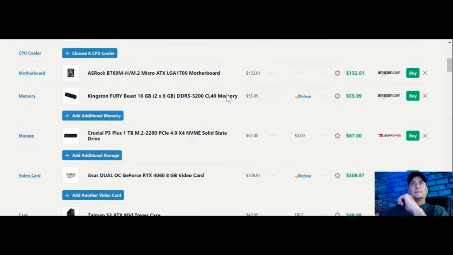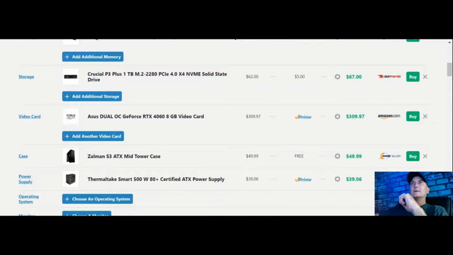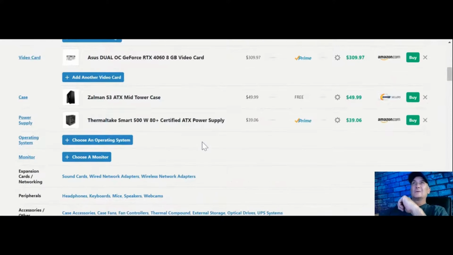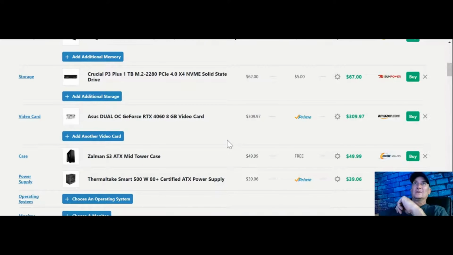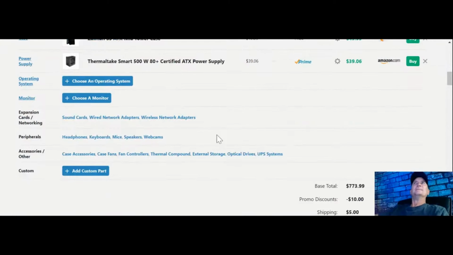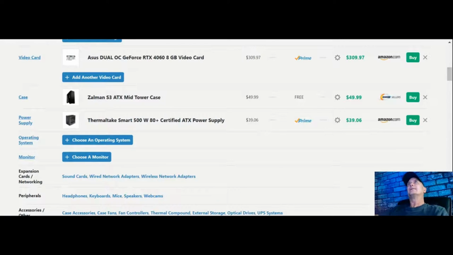So we've added that, and now you can see, oh my goodness gracious, the price has gone up. That bumped it up substantially. Almost, we'll say, approaching half of my budget is going just for my video card because I want a gaming PC, right? So that's where I want to put my money. If I wanted virtual machines, I might put my money into really high-end memory, the fastest memory and the most capacity. So it depends on what you want.